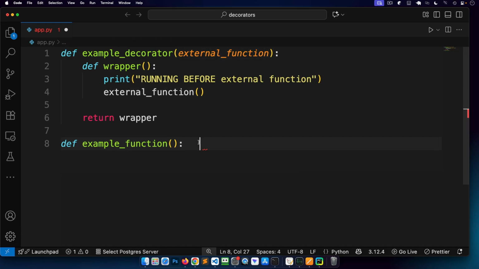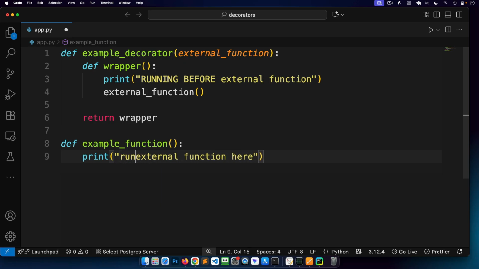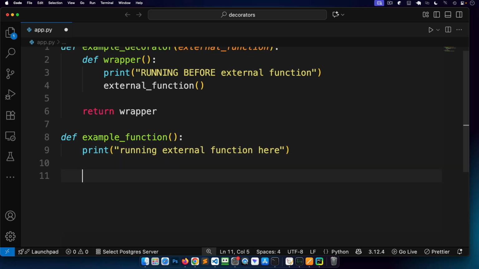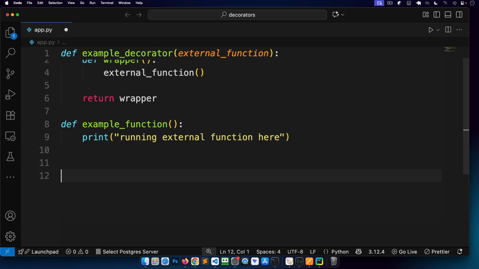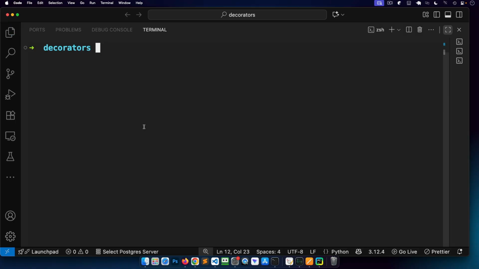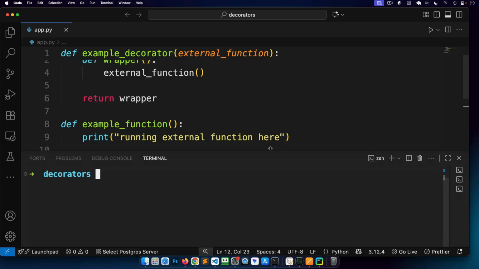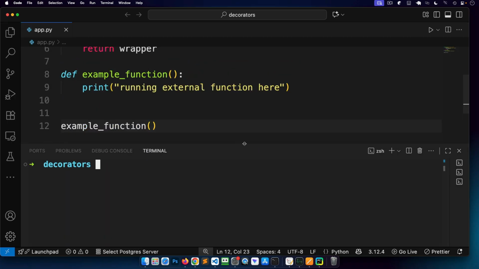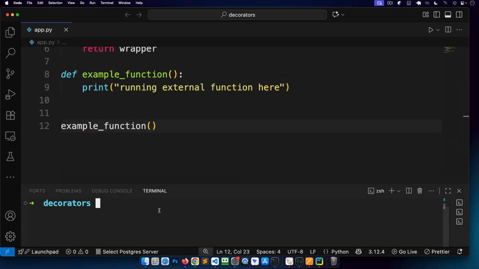And then we're just going to print running external function here. Now I'm going to run the example function. We're not using the decorator here yet. I just want to make sure that this file actually runs.